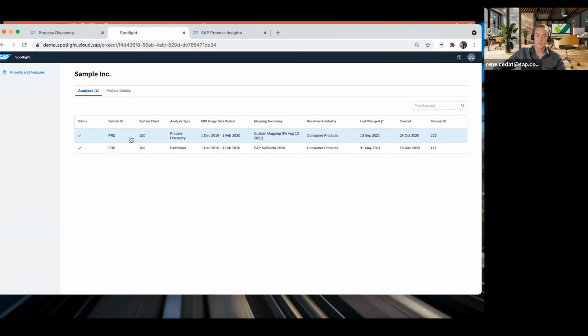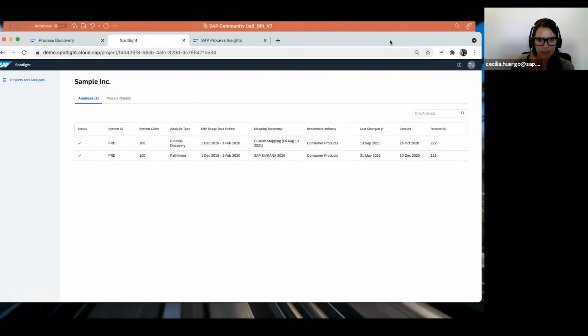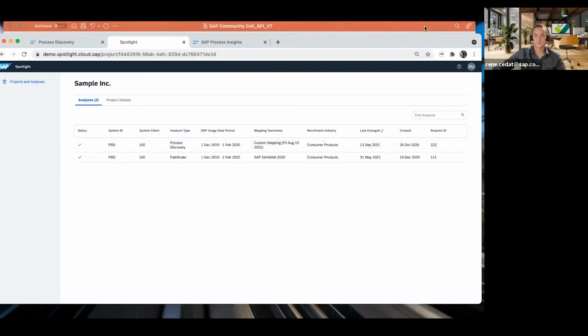But you can also do a process discovery for a system called PRD and another one called P01. In your environment, what we call the project, which will probably be the name of your organization, you will find all the analyses you did in the past and you can access them in one place, but they will still be separated. Right, so you have a history, but they're just not combined. Exactly. Perfect.